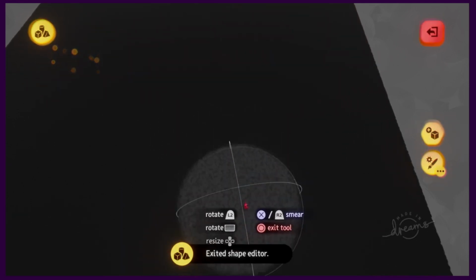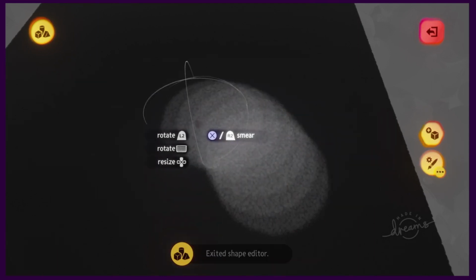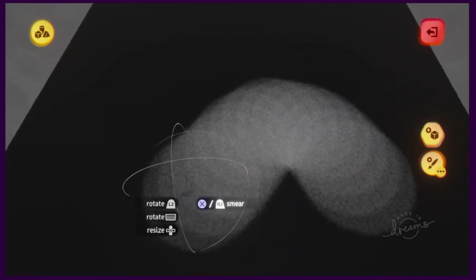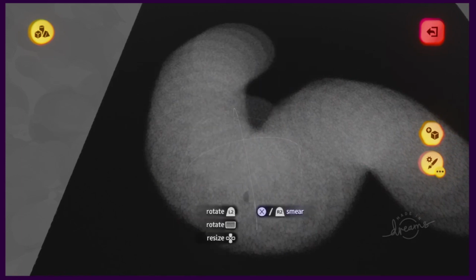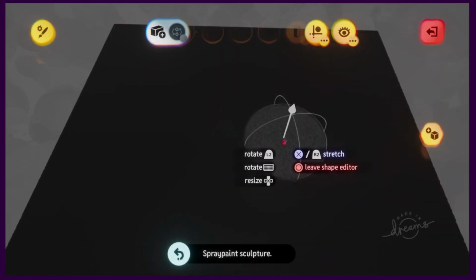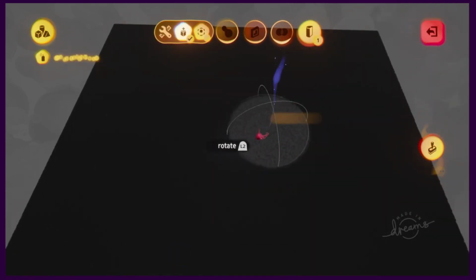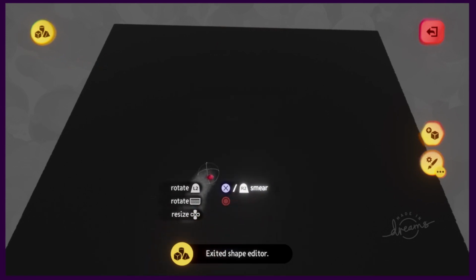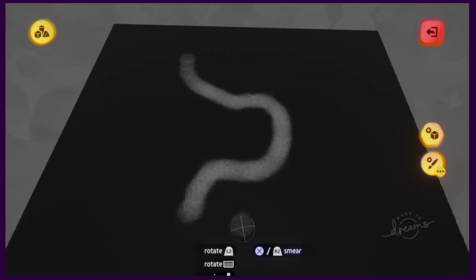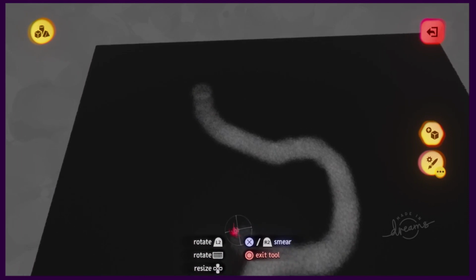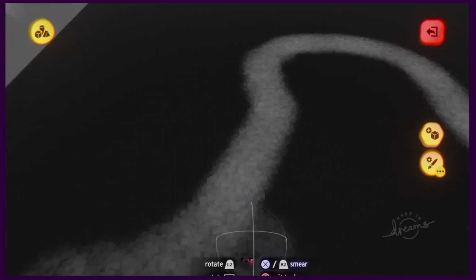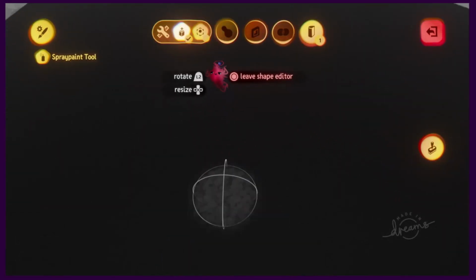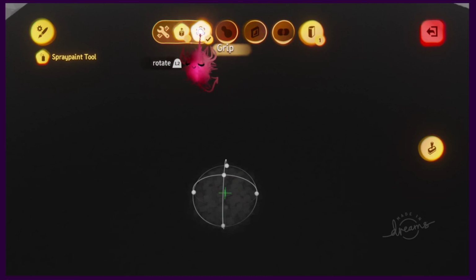Keep in mind that when you spray, Dreams will continually put more shapes. So you might need to lower the opacity more than you think because of how many of these shapes are being placed at once. It'll end up being a larger opacity than the one shape that you're working with. There's also a grip.